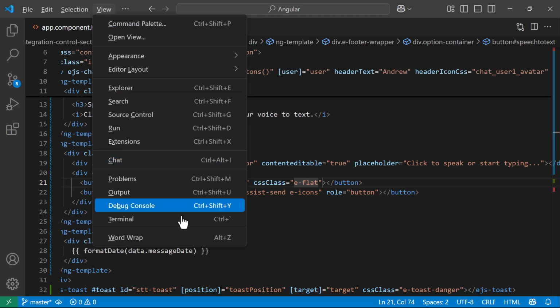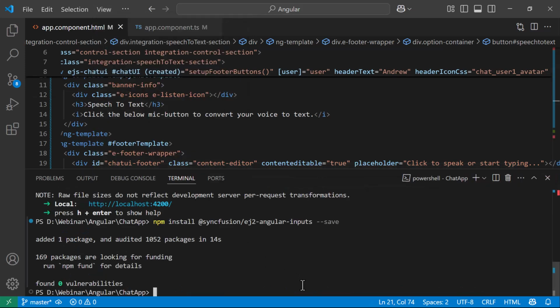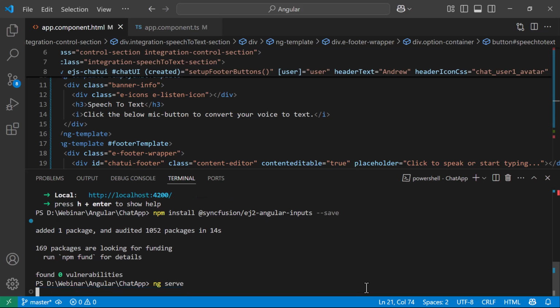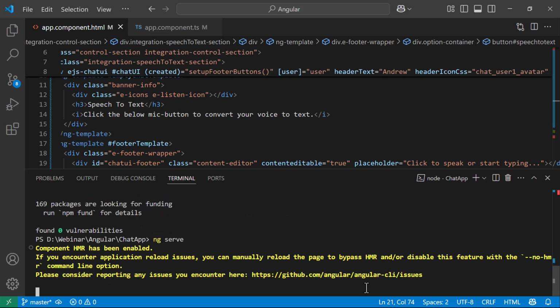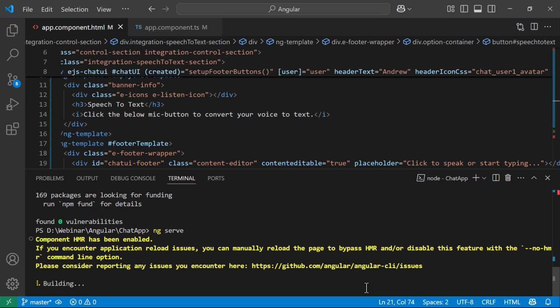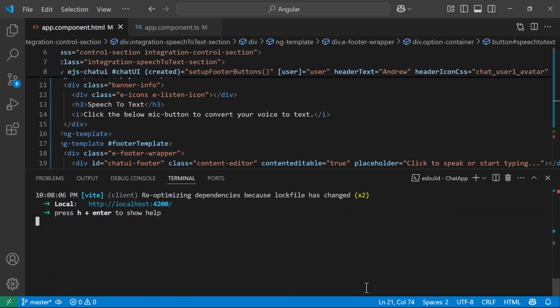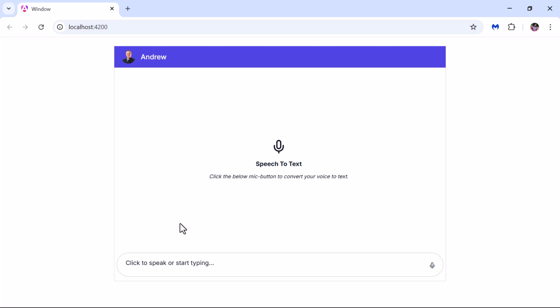Let's look at the output at this stage. The component is rendered, but it's not fully functional yet.